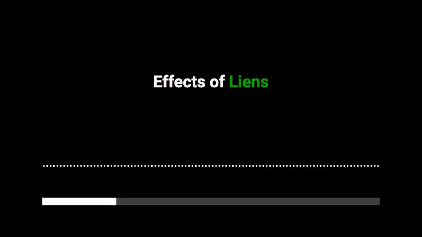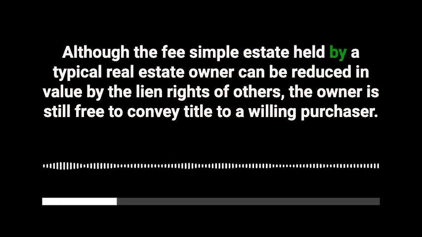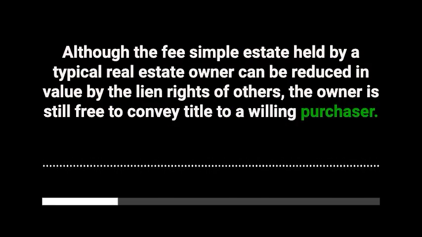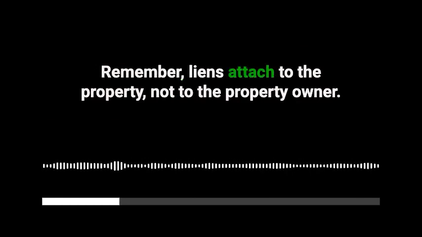Effects of liens. Effects of liens on title. Although the fee simple estate held by a typical real estate owner can be reduced in value by the lien rights of others, the owner is still free to convey title to a willing purchaser. The purchaser will, however, buy the property subject to any liens because liens run with the land. That is, they will bind successive owners if steps are not taken to clear the liens. Remember, liens attach to the property, not to the property owner.